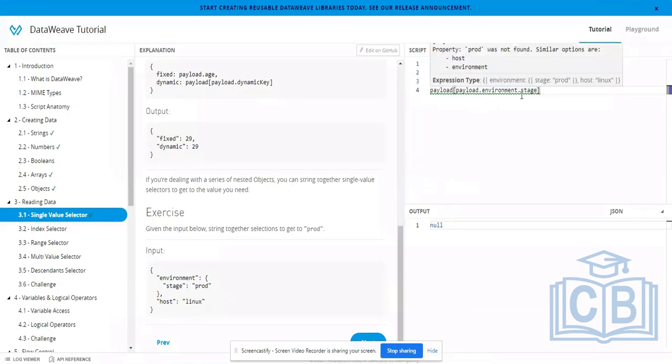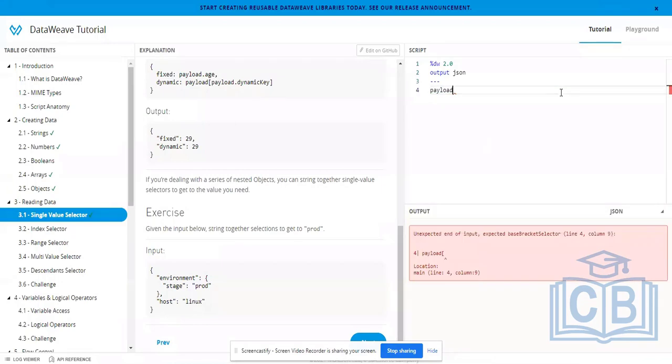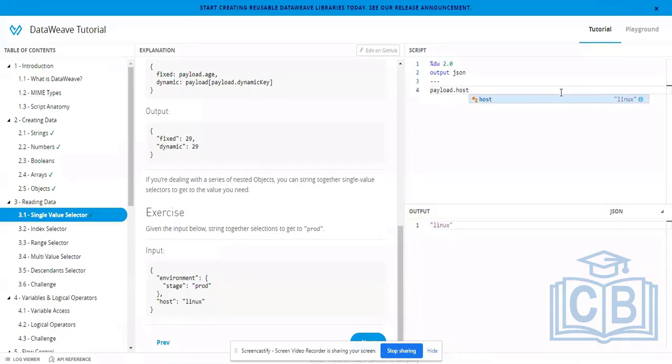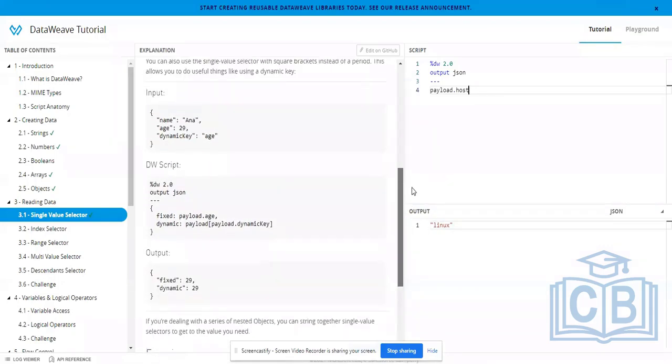Payload dot host, I think, because the environment is the same. It's the Linux, with the host. Yeah. So can you go up a little bit? I'm not sure I understand the fixed one, that fixed language there. This one, right?